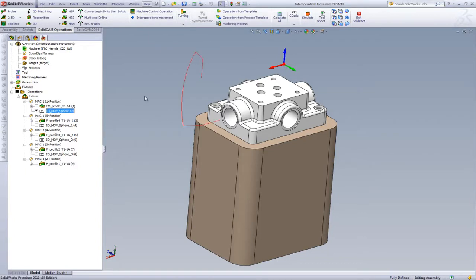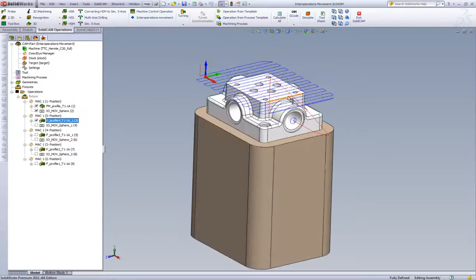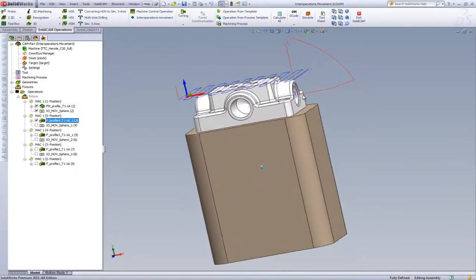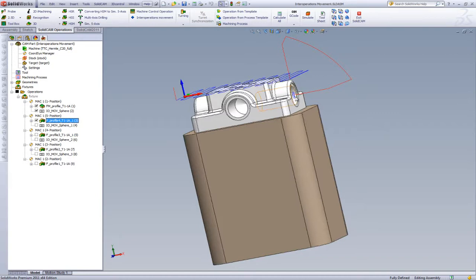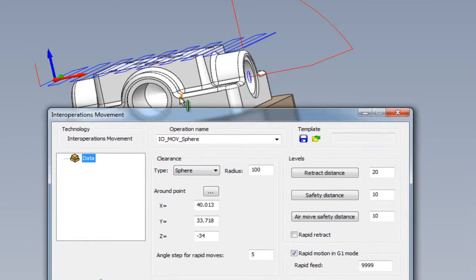If I were to just show you the toolpath for a moment of the two operations with the inter-operation in between them, you can see that it went up and then just quickly spinned around on a very short path to get to this area. Let's take a look exactly what we have inside here. If I open this up, you'd see that we have just a data window, and we have our clearance area where we want our tool to go up to, as shown over here.